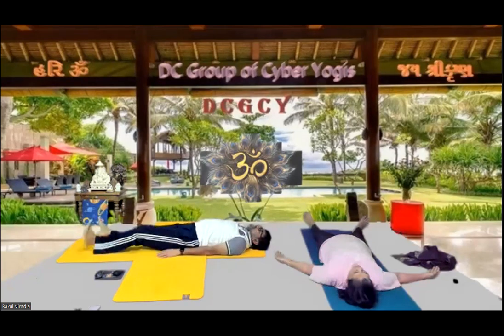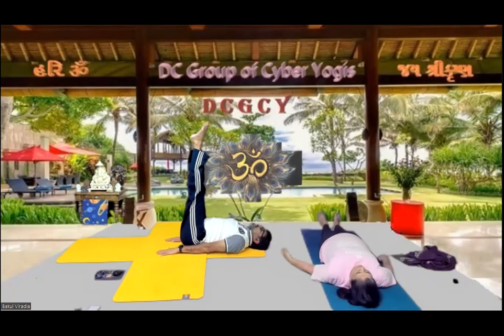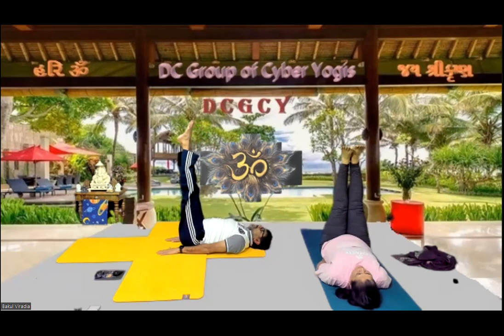Okay, next we will do Uttan Padasana. Lift both legs up, toes pointed toward the ceiling, palms beside the hips, palms facing down to support the body, legs perpendicular to the floor. 10 more seconds. Five more seconds, and then we will start lowering the legs inch by inch. Okay, start bringing them down.